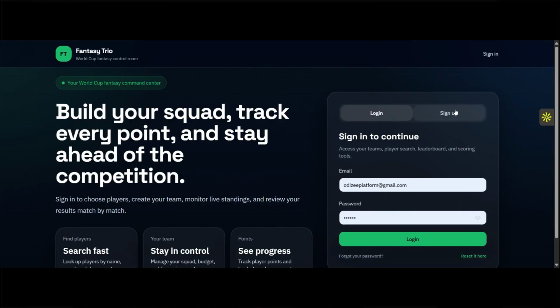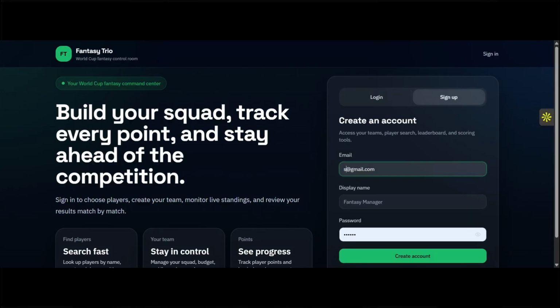Now let's go to the authentication aspect. I wanted to implement a very simple authentication, so I removed the email notification aspect and also did not want to use Google authentication, so I left that part out. When you sign up, you go straight to your dashboard.